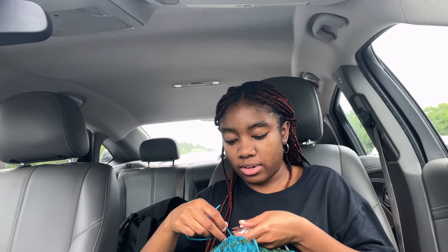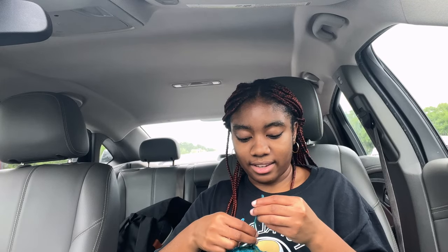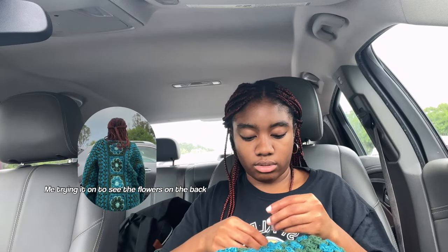There's also the thought process of what part to do next and all that extra stuff. But I'm so proud of how it looks — it's really oversized and I'm so excited for my mom to see it. The flowers look so good in the back. I'm outside filming myself wearing this cute cardigan and my mom absolutely loved it. I'm so satisfied with how it turned out — especially considering this is my first time making this style, with a center of flowers at the back, and it was my first time making the flowers too.